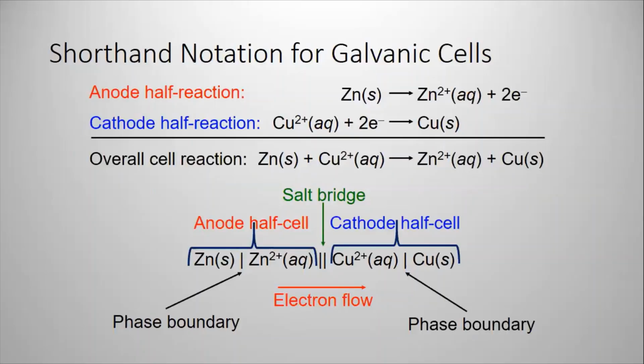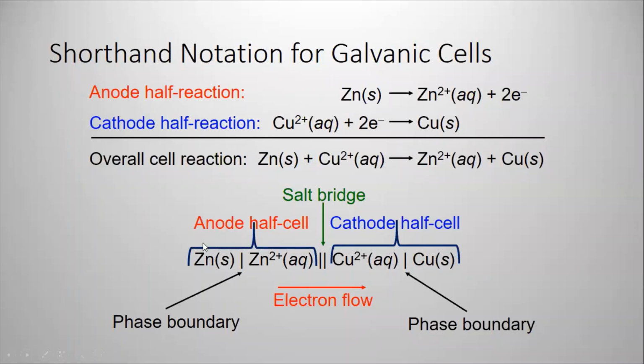So how do we write this in terms of notation, like how we write the galvanic cell? This is the standard procedure to write the galvanic cell. You start from the anode compartment, on the left-hand side, and the cathode compartment on the right-hand side. You have the salt bridge. These 2 lines here indicate the salt bridge.